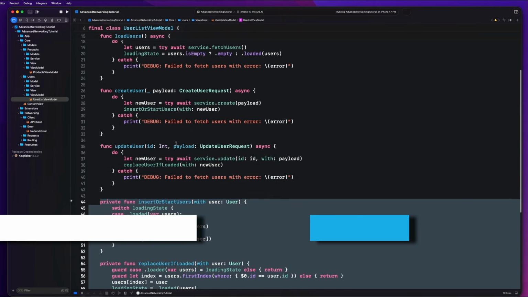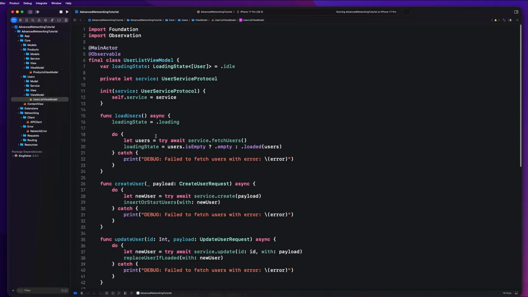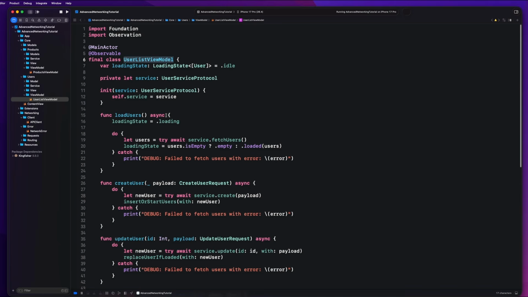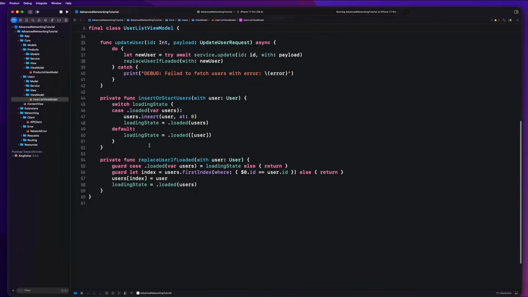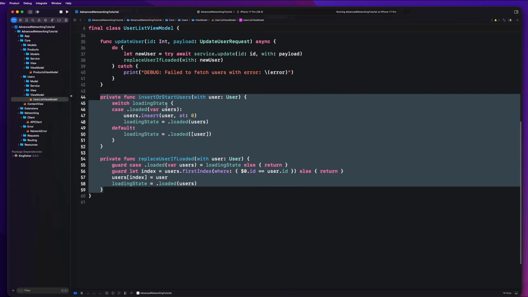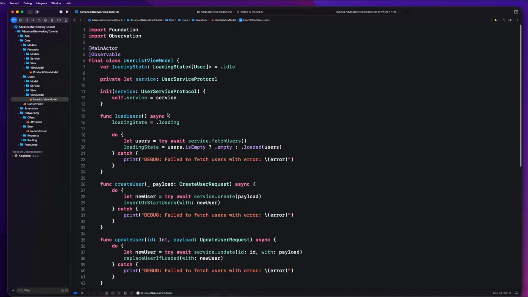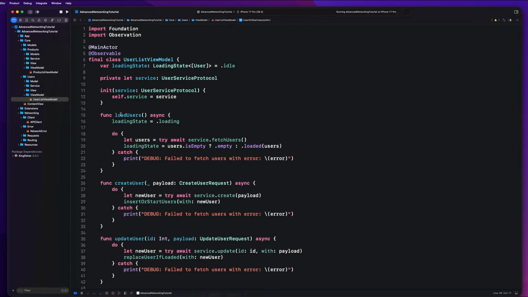So the approach we're going to take here is implementing a protocol that both of these view models will conform to, and we will add these methods to a protocol extension so that they are centralized to a single component. And we can then reuse those protocol extension functions in both view models, so that we don't have all of this duplicated code. It's just going to make things a lot cleaner and a lot more scalable. So let's go ahead and get started.